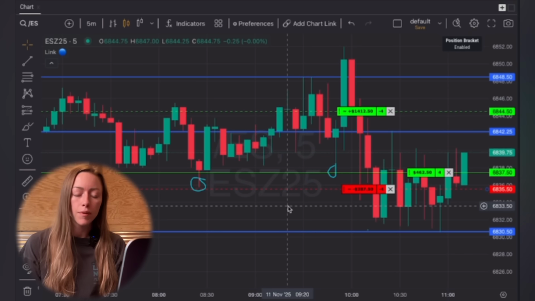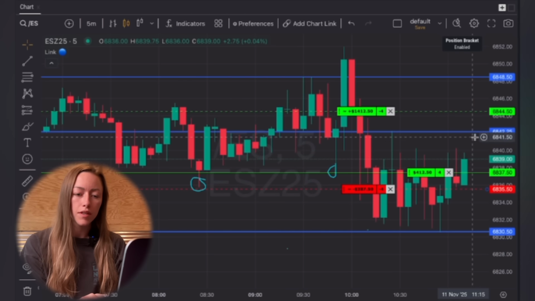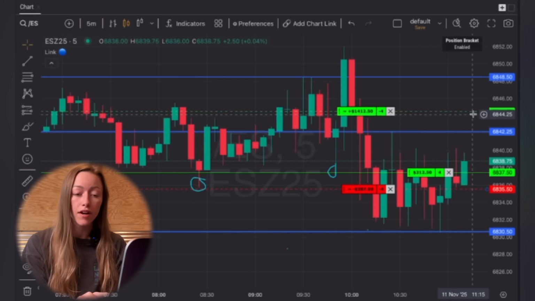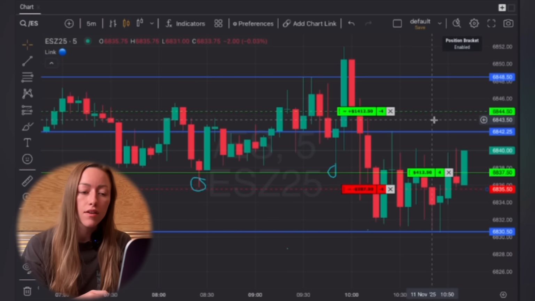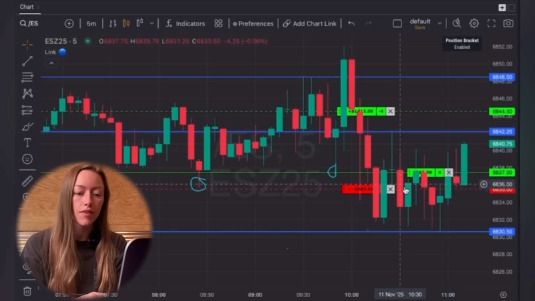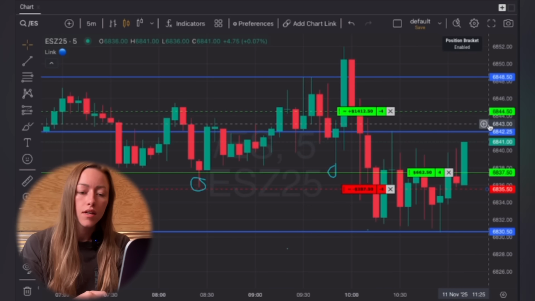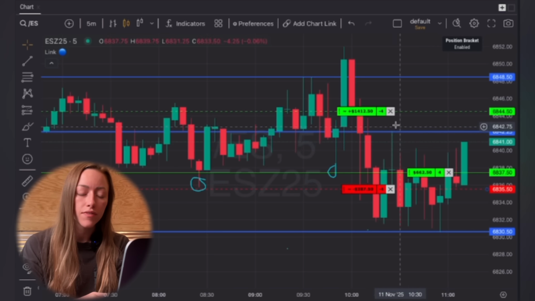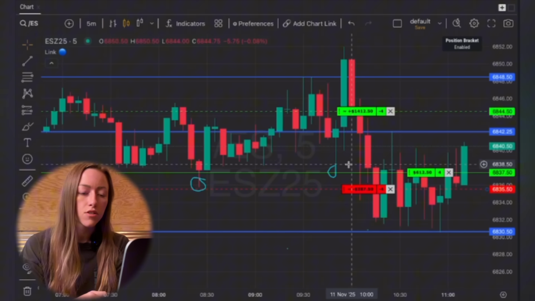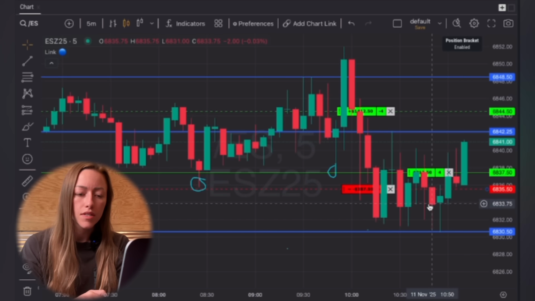Okay, that's looking much better. Like I said, though, I really need us to push through this level a little bit further, just wick up. I don't even care if we just wick up. I just think we have potential of hitting 68.4450, so I'm going to leave it there. Let's see how we react at this level. So 68.4225, definite resistance looking left here this morning. So let's see what we do.